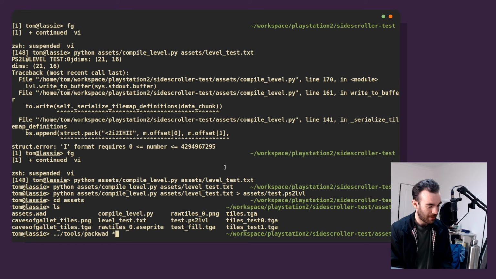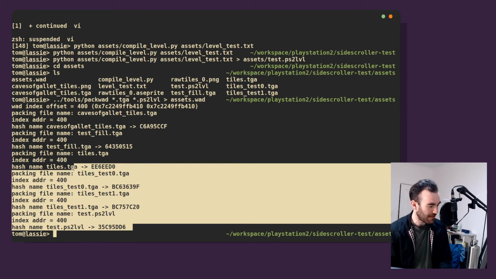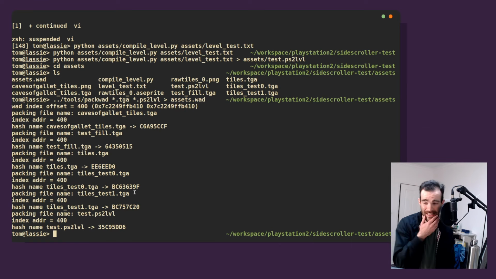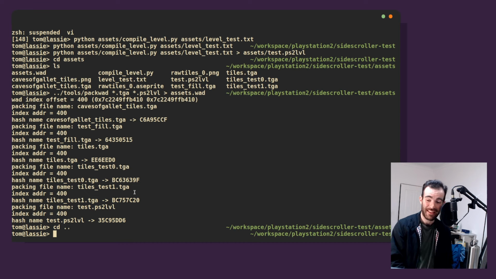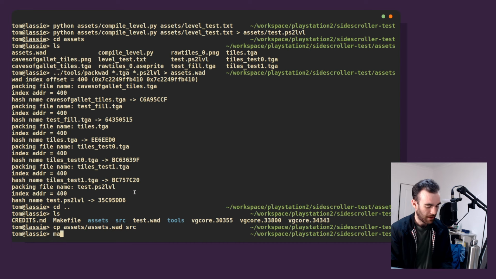Okay, so we're going to pack up all of our TGAs and all of our PS2 level files into assets.wad. So everything that was a TGA is now in this WAD, ready to be indexed, which is cool. Then we can copy it from assets.wad into source, and now we can make c source run.